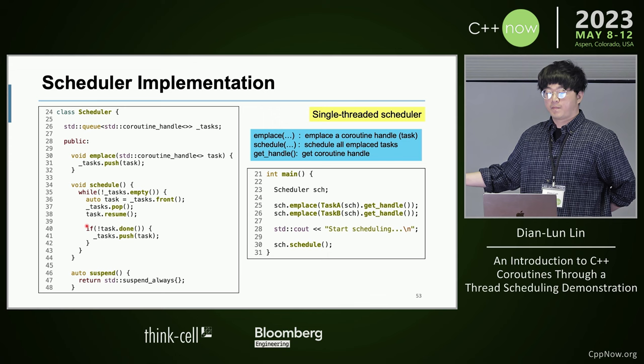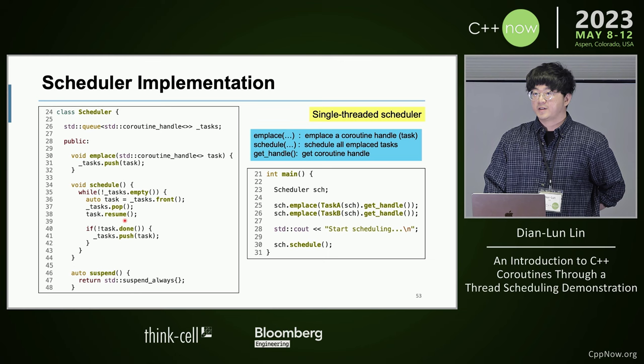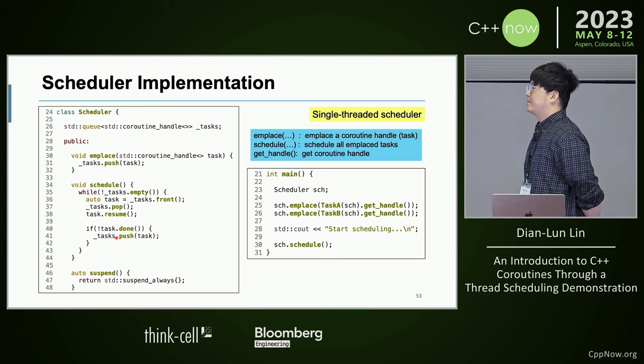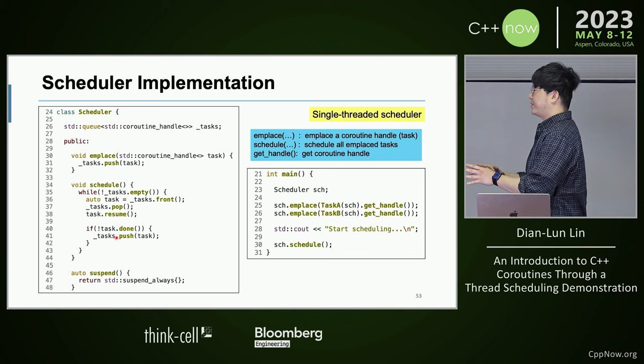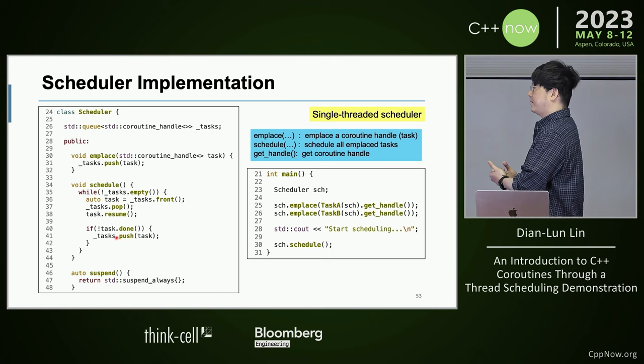Okay. So to follow up, if the final suspend returns suspend never, it will be dangerous because when I resume it, I directly destroy the coroutine because it's finished. When you check the done, it's undefined behavior. So actually, that's why I use suspend always. Are you sure that's true? Because the handle is, you're going down on the handle. So the handle is not pointing to the coroutine. I'm sure the done is true. If I return suspend never, right, and I resume it, so that means I finish this coroutine, and this coroutine is destroyed. And when I call test.done, this coroutine is destroyed, so done will be undefined behavior. Yeah, you're right. Okay. Good?